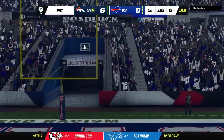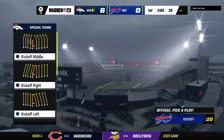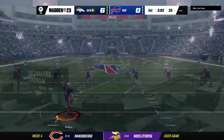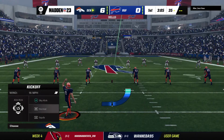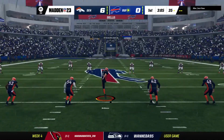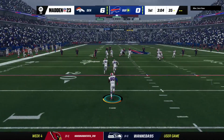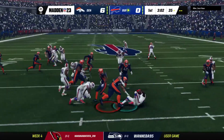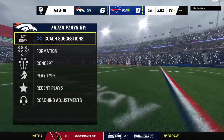And his kick is no good. An inauspicious start here kicking-wise as this one stays a 6-0 game. Now he's back out there to boom this one away, maybe with some frustration after the PAT miss. Pulls it in at the 13. And out a little across the 25 to the 27.